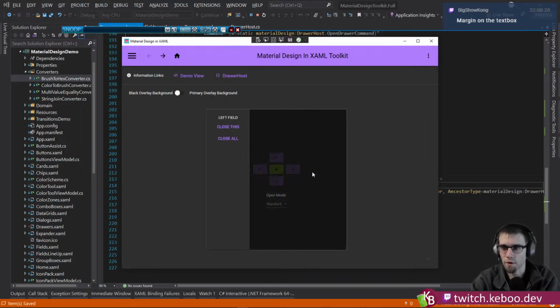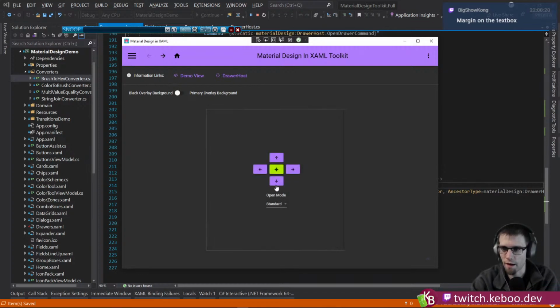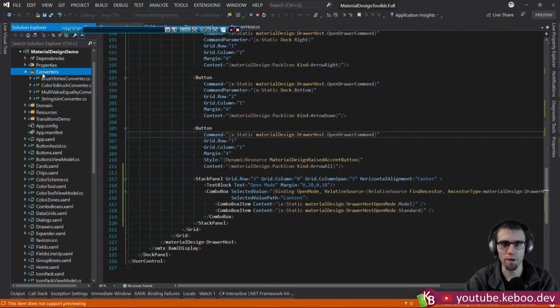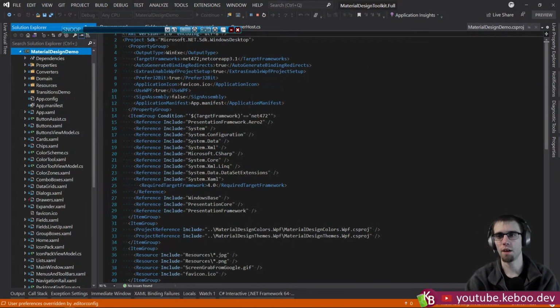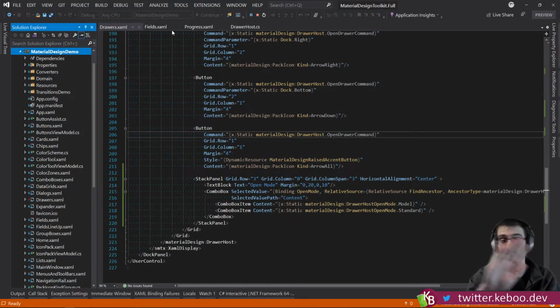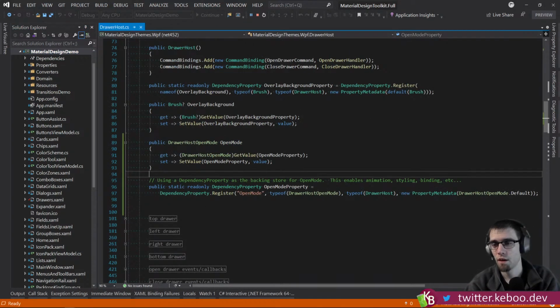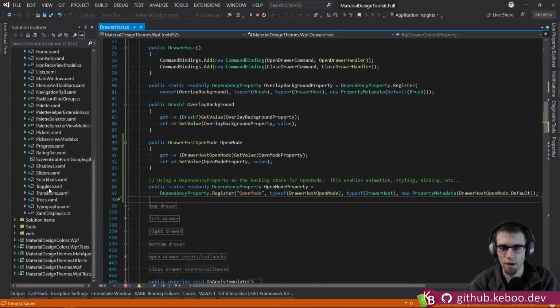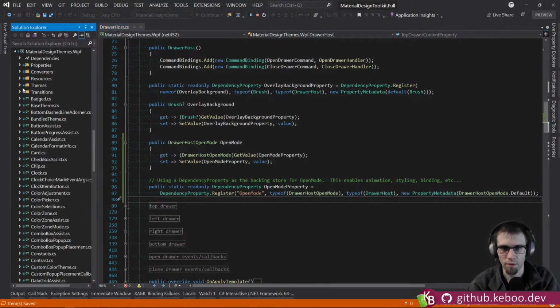Regardless. Okay, so the important part though is now that we've got this DrawerHost, right? So we want to be able to have something that pushes, right? So when the mode changes, we want to not necessarily slide to the side, or I should say not overlay the content. We want to push it in. So I think we can do this, I think we can do this just in XAML. That's my goal.